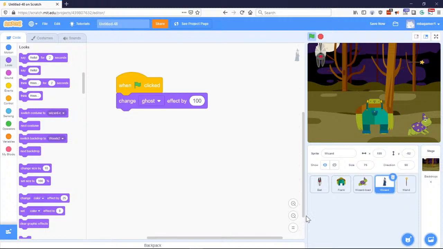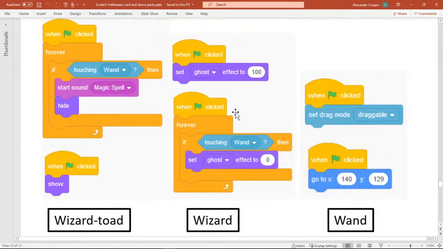Now I do know there's a show and a hide here. The problem with the show and the hide is once you hide something, you can't interact with it and bring it back, and that was the way we're going to do this today. All right, so let's go ahead and make our frog special.